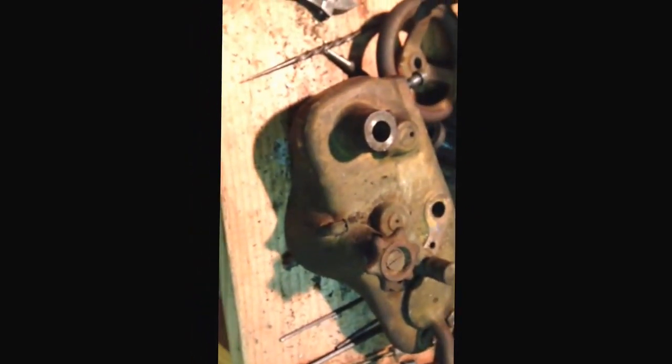I'll be going with a gray, just like a machine should be. Haven't decided yet whether I'm going to do a light gray or a dark gray, but leaning towards a dark gray because, you know, my little drill press over here, I gotta wipe that thing down all the time, because any of the oil shows up on it, and yeah, I just like the darker color. But then again, I do like the light color is also nice, you know. Yeah, we'll see. Probably go with dark.